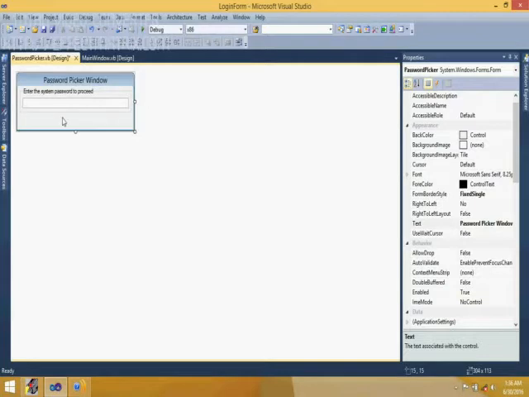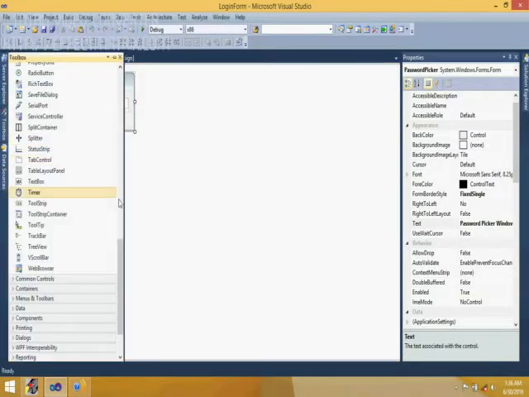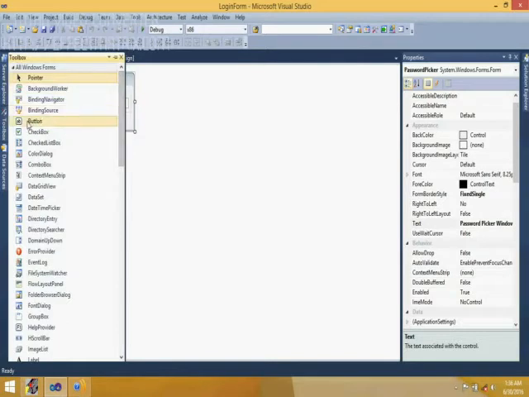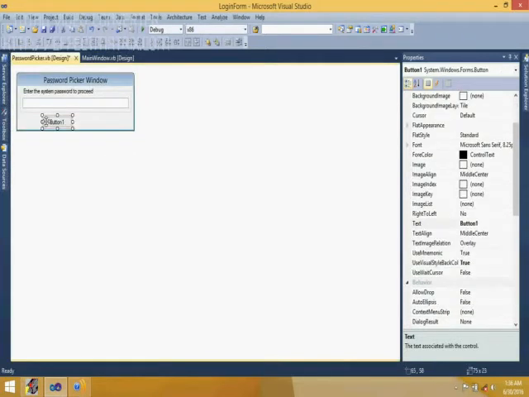Again you need a button to submit a password to the database. Call it enter.